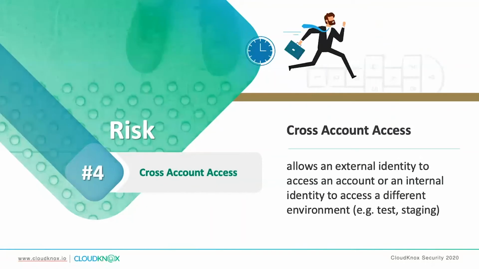Cross-account access also can be quite dangerous. As these permissions are assigned and roles are defined, there are policies behind that that allow access to other subscriptions, allowing an individual identity to access things in other subscriptions and move around laterally across the cloud infrastructure. You may have one subscription, you may have 10, you may have thousands of them. So how do you keep track of all of that lateral movement?